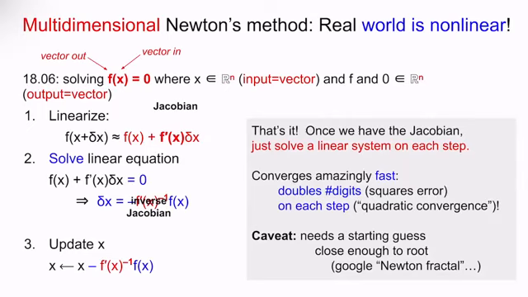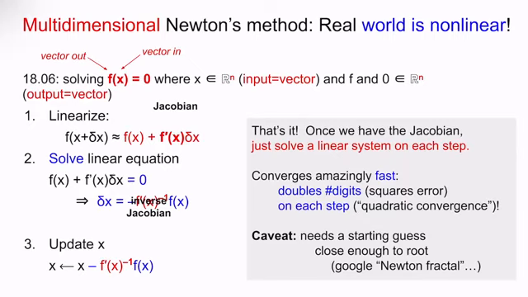So suppose we have a function that takes a vector in and gives a vector out, where x is a vector in R^n. So you have n equations in n variables. That's important: you have to have the same number of equations and variables, but now they're nonlinear. It's some arbitrary nonlinear function, and you're trying to find a root. Then you do exactly the same thing. You approximate f by a linear function: f of x plus delta x is approximately f of x plus f prime of x delta x, and that's what we've been seeing over and over again. This is the definition of f prime, that linearization.